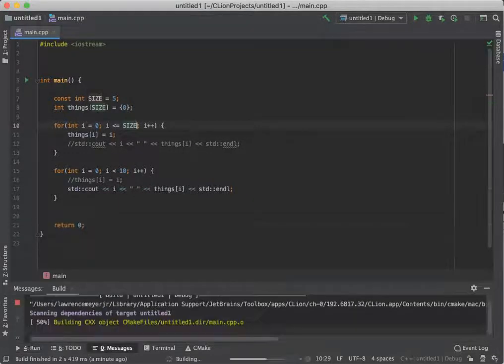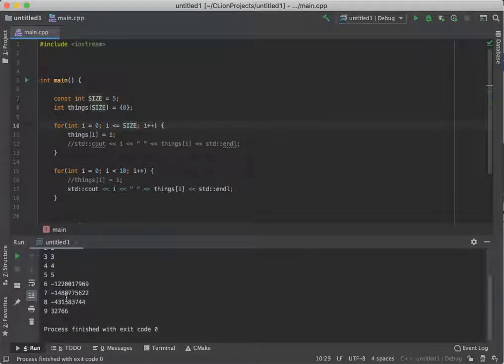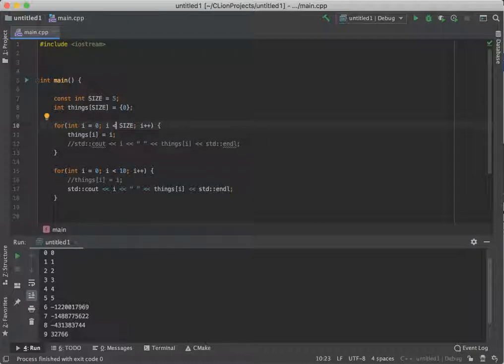If I run this one, you can see I can still access memory locations. I haven't put anything there, but I've loaded all those things up. You have to be very, very careful with this. This less than or equal thing will catch you. Common beginner problem. The next common beginner problem is to do less than or equal to, and instead of starting at 0, start at 1. Well, as soon as you do this, now you're going from 1 to 5. You do have 5 elements, but you're missing the very first element. You're missing element 0. So here is another off by 1 error that can happen.